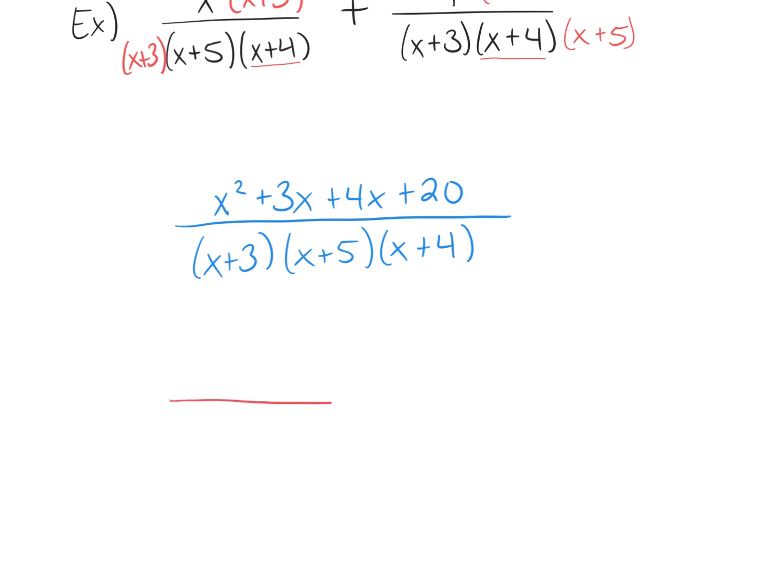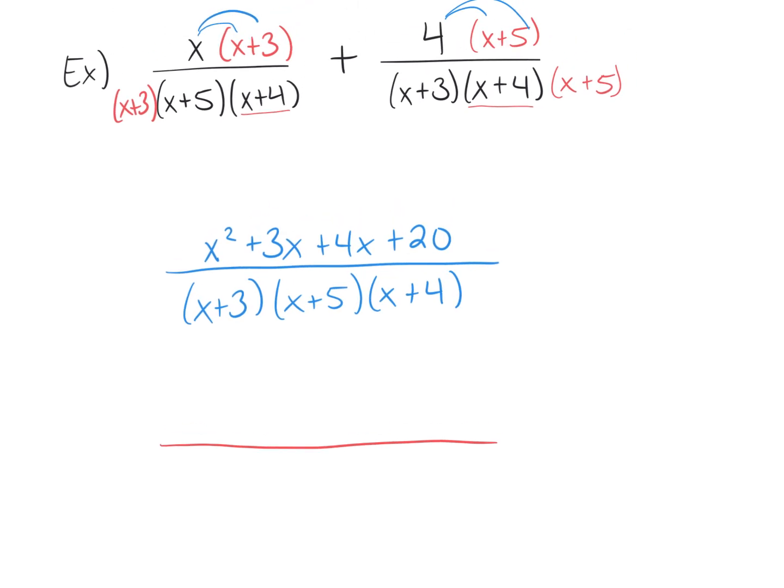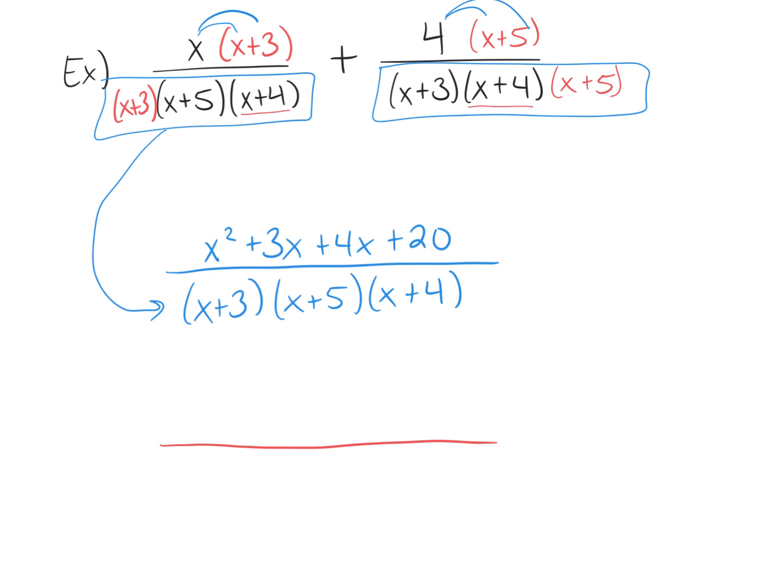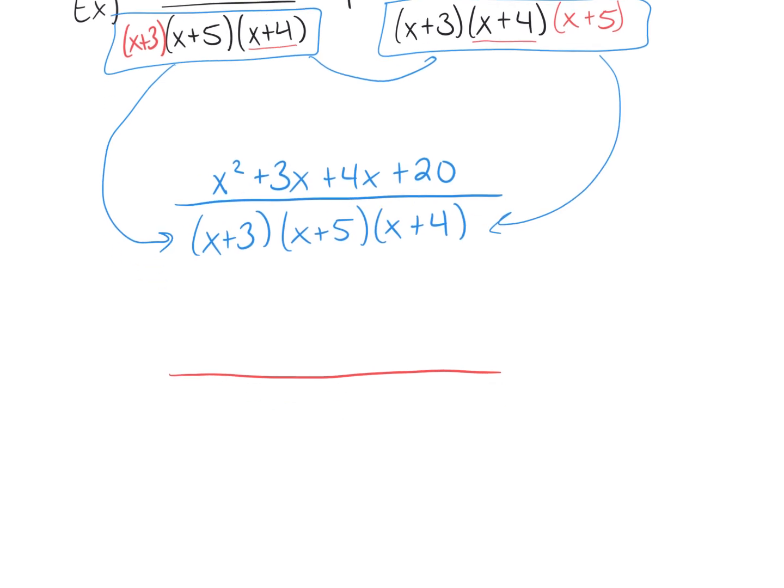Wait, slow down. How did I get this? Because from that first step, we made that common denominator on both of these. So I get that common denominator from whatever I have there. Because these two right now are the same, that's why I can put it as my denominator. We keep them separate until we combine them and put them together? Yes, it's the same thing. So do you agree that my common denominator is going to stay the same the whole time? Yes. So I don't ever do anything with my denominator.